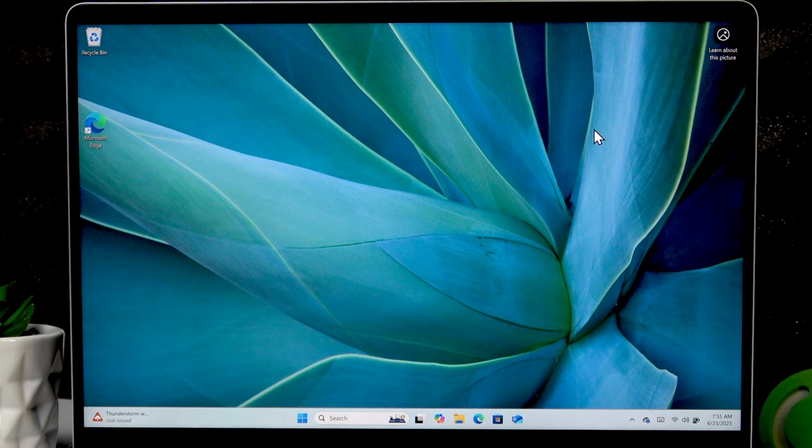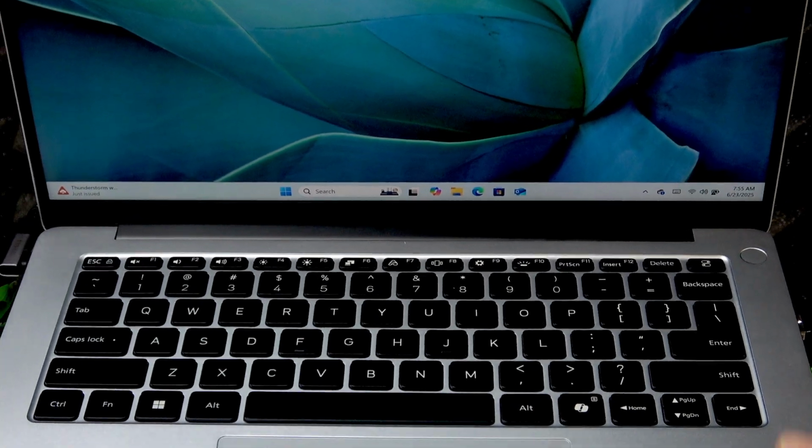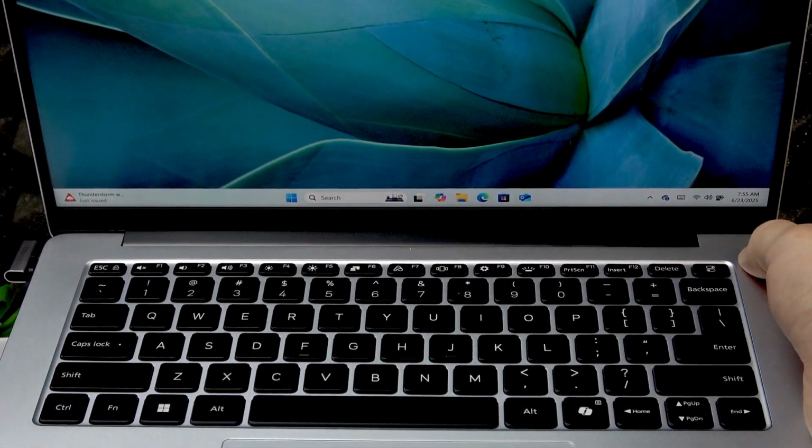But if nothing happens when you use that combination, that means that your laptop is frozen fully, and in such case you'll have to force restart your device. And to do this, press and hold the power button for about 15 seconds until it starts rebooting. Keep holding it.